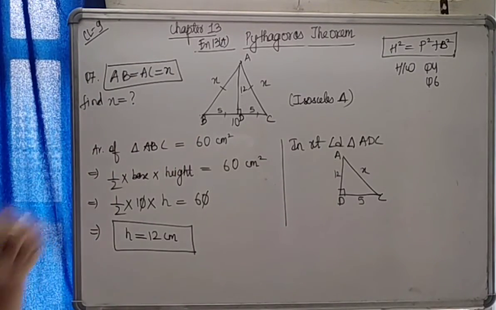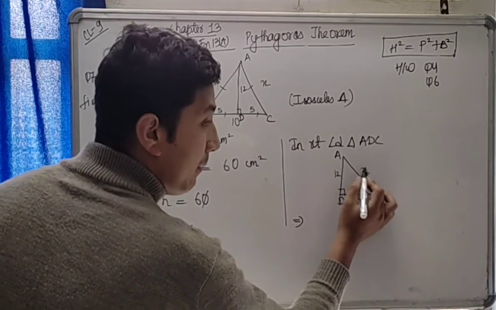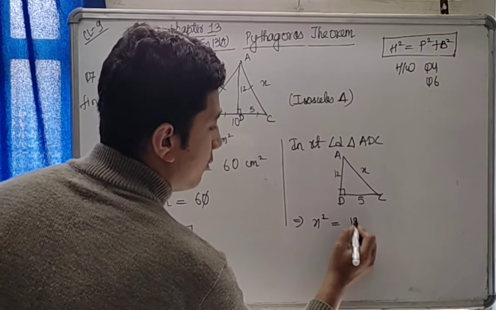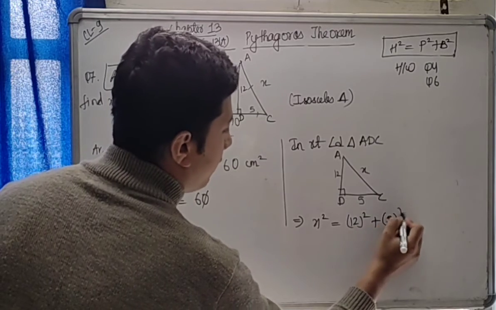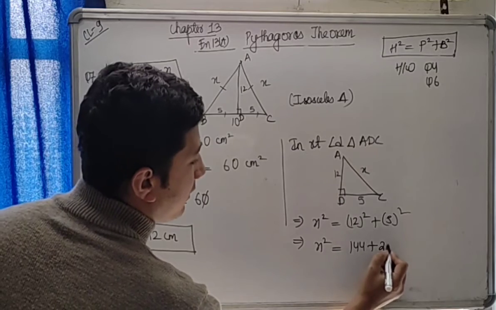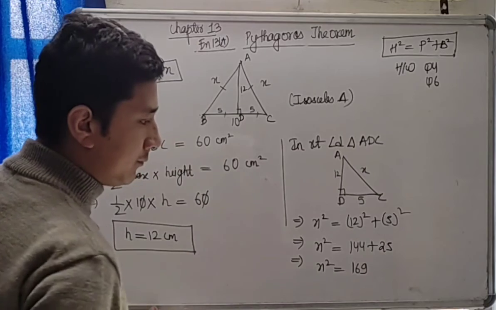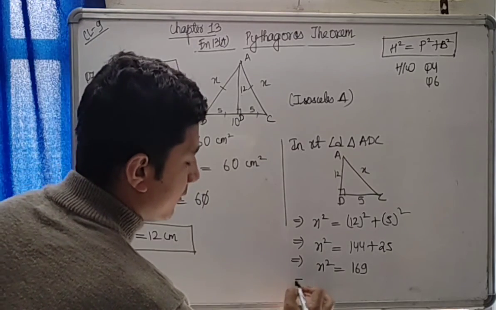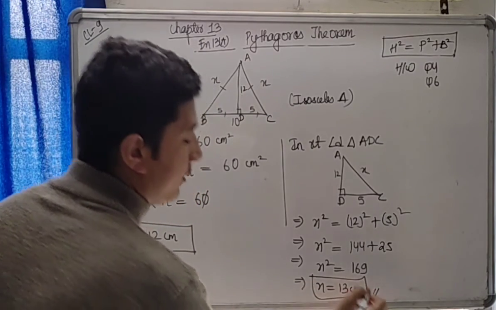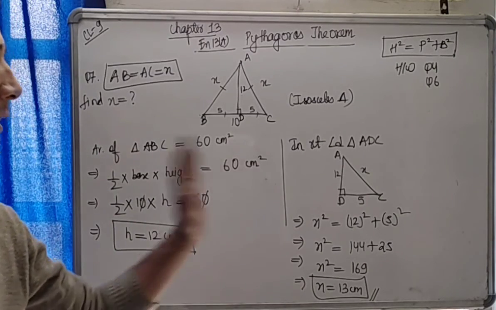So again we see a right angle triangle, so what we can do is use the Pythagoras theorem. This is my hypotenuse. X squared is equal to 12 squared plus 5 squared, isn't it, boys? So X squared equals 144 plus 25, which means X squared equals 169, isn't it? 169. Yes, so therefore X is equal to 13, because 169 is a perfect square number. I hope this is clear to you all, boys. So please pause the video and note it down properly.